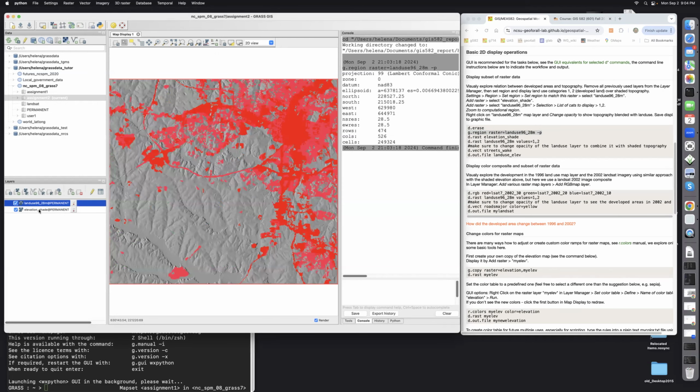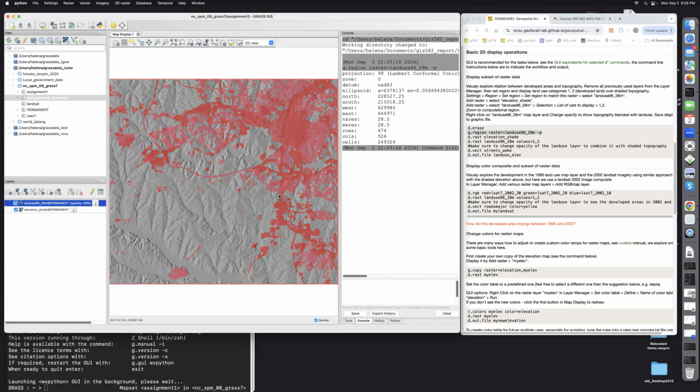And now we can also change the opacity to make it a little bit transparent so that we can see the shaded topography below this map layer.